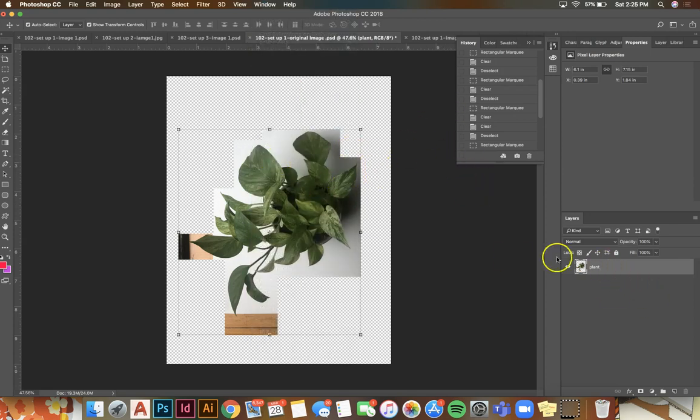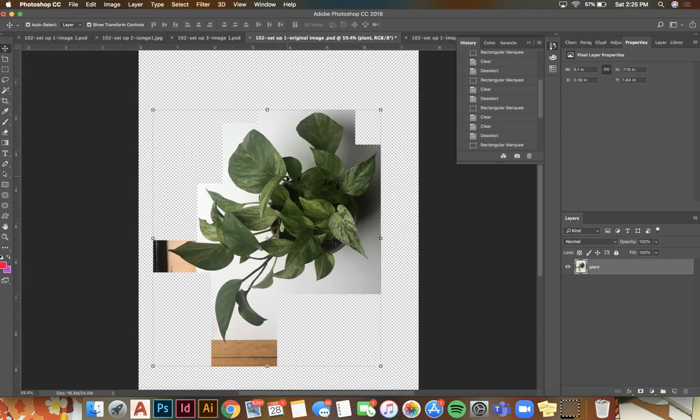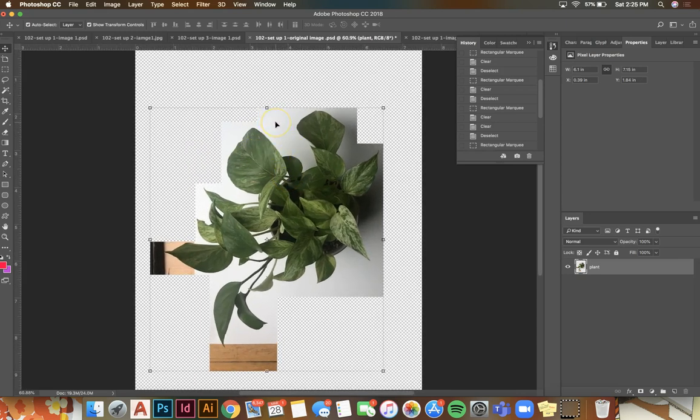Okay, so now I'm selected on my plant layer and I still want to get rid of the backgrounds here. And so I'm going to zoom in. Oh, another useful tool is to click Option, so the Option key, and then scroll your mouse, and that's how you can zoom in. You can also, if you have a mouse pad, zoom in with your fingers too. So I'm using this tool here.